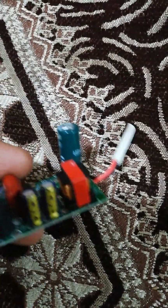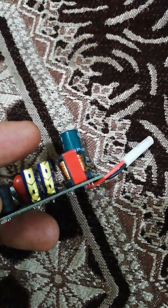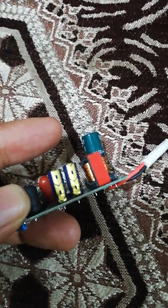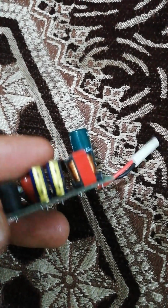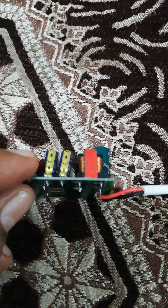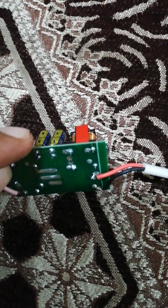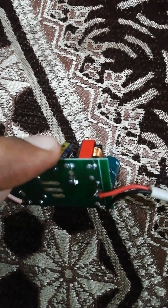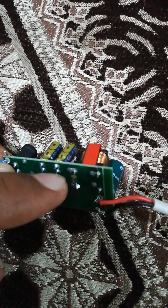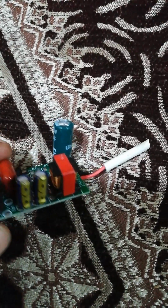Look at these two capacitors right over here. Clearly the negative sign is also seen, and therefore they are also electrolytic capacitors. Out of these two pins, the top one is a negative pin, and the bottom ones are the positive pins of each of these capacitors, and again they are electrolytic capacitors.